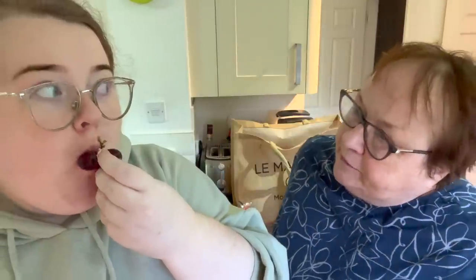I'm going to put an onion halved in with the turkey. Might stick one underneath. And I do the same when I do roast potatoes as well, because it gives it a nice sort of sugary, oniony flavour. And then with the juices, I pour off the fat and then I use the residue for the gravy. How does everybody else make their gravy? Do you buy it ready-made or do you have a family recipe?